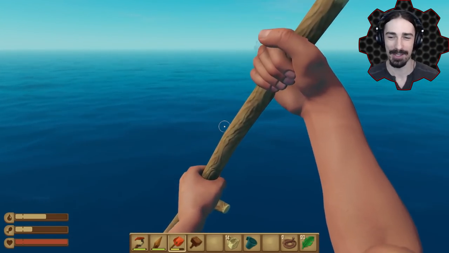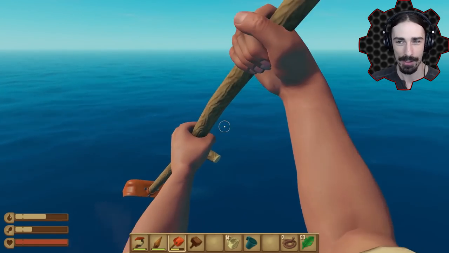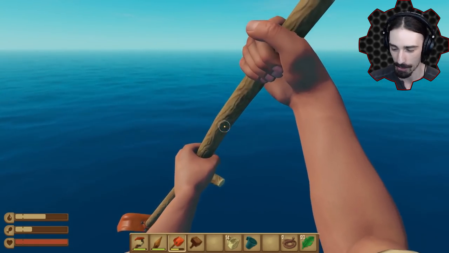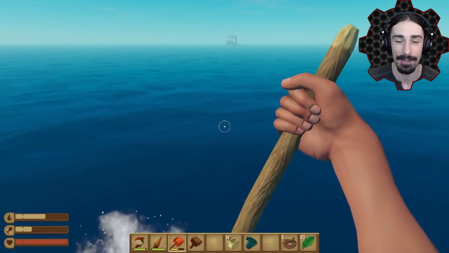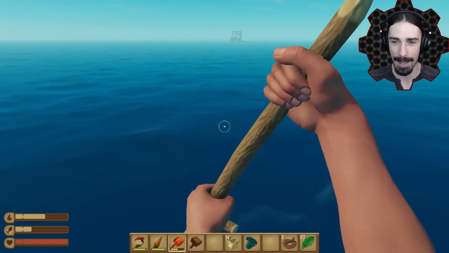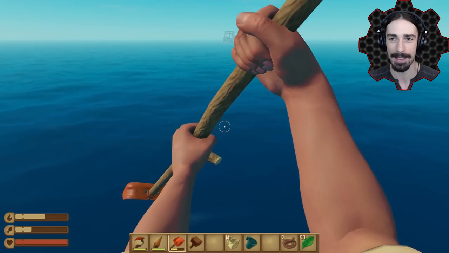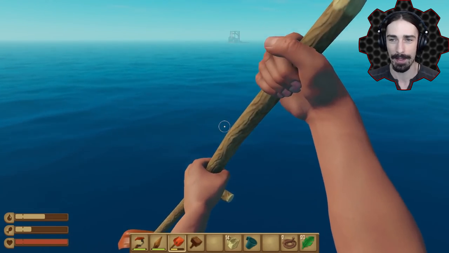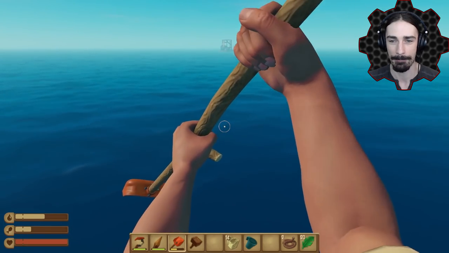So we've gathered some resources. We've just stockpiled up on some resources between last episode and this episode. So hopefully we'll be able to make our raft bigger. We're going to build a bunch of collection nets so it'll be easier to collect things and make our raft bigger. And that's just going to be the theme of this episode, expanding the raft. And one of the ways to expand the raft is to go hijack other rafts and take their stuff.